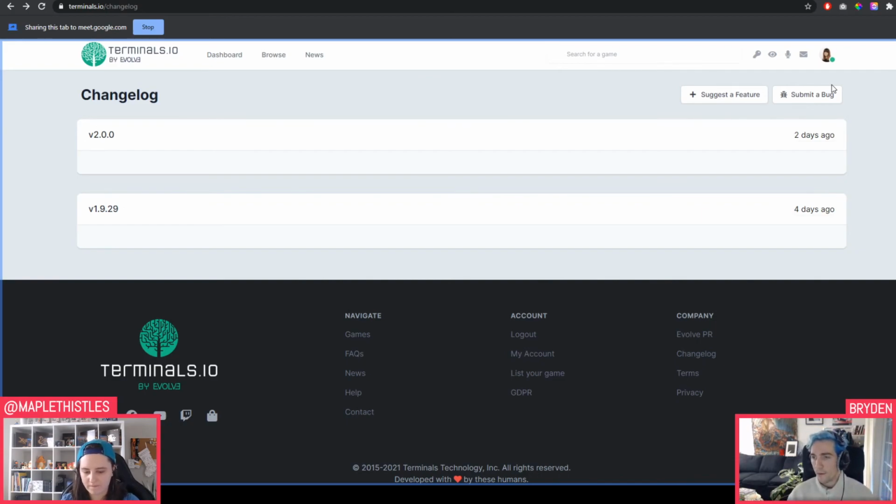When we are verifying accounts, there are media requirements, but another issue that can come up is this: let's say I work at Evolve PR and have an Evolve PR email. I make an account on Terminals, and I just put in my name and my personal email. That is just another platform that doesn't verify me, and that's it.